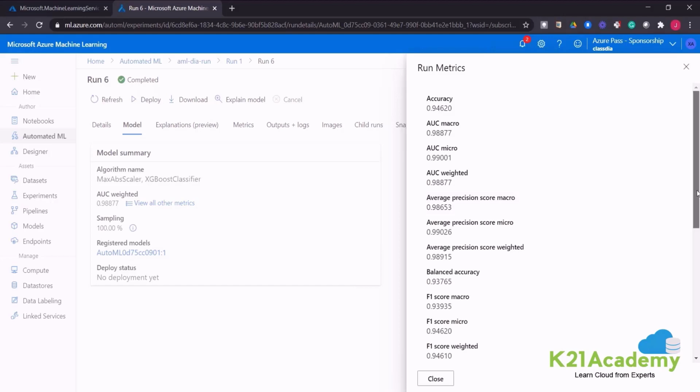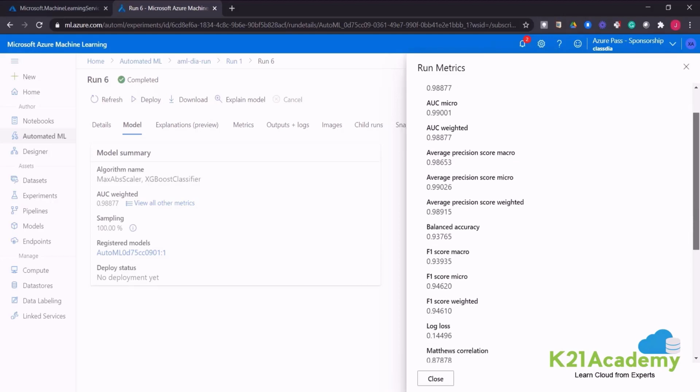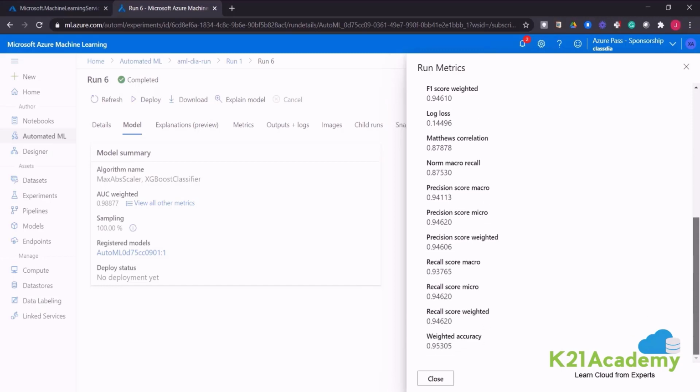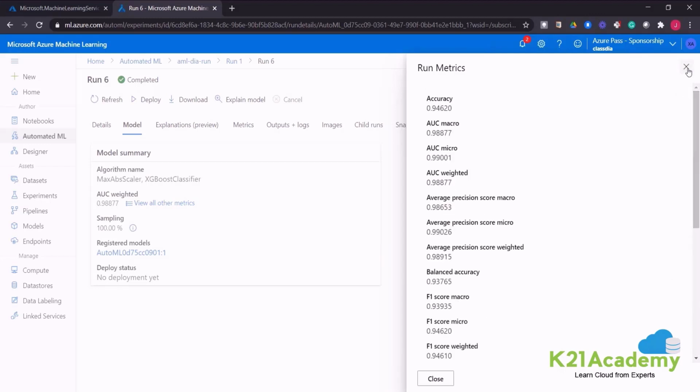For example, if you're using a confusion matrix, you would be creating accuracy, you would be creating F1 score, you would be creating precision, you would be creating a recall score. Again, all of these scores are nothing but measures to evaluate the performance of your model. Here, I'm able to see all of them at one go, and that's the beauty of Azure Machine Learning. Everything is being set for you.